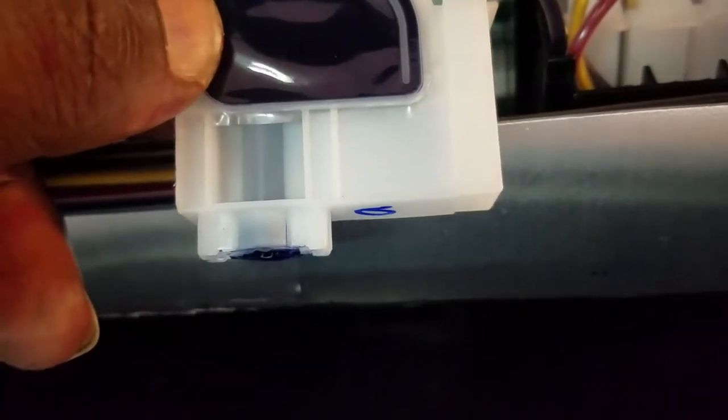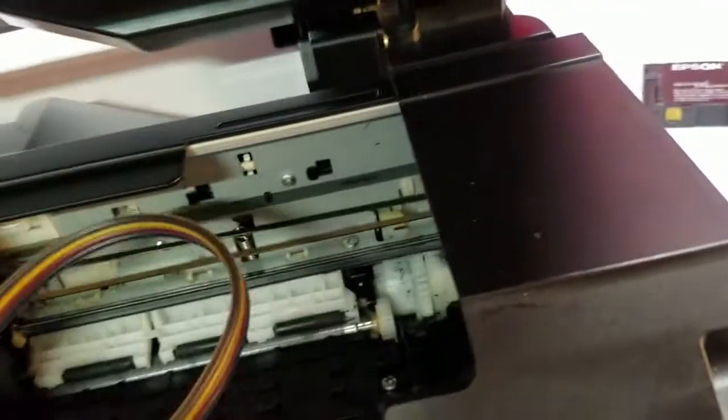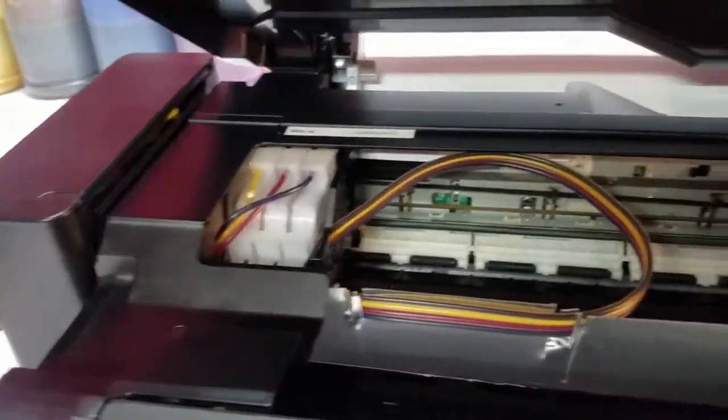So gonna go ahead and pop this in. Just want to show you guys what those look like. Like I said, those are the Ecotank dampers we're gonna have to use in lieu of the cartridges. Uh-oh. Those are a little twisted, but I'll be alright. Yeah, they'll be alright. They ain't kinked or nothing. So, like I said, this goes all the way to the left, and it goes all the way to the right. And didn't give us any kind of issues.